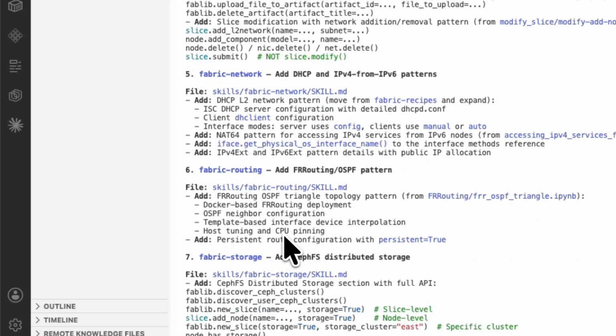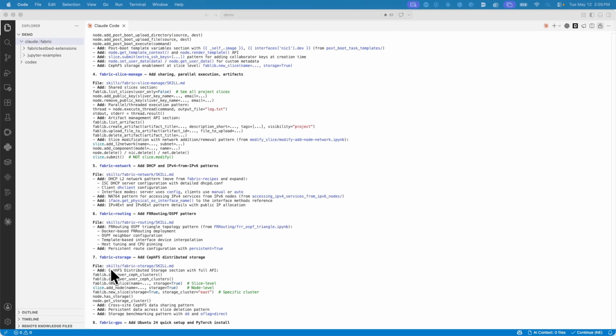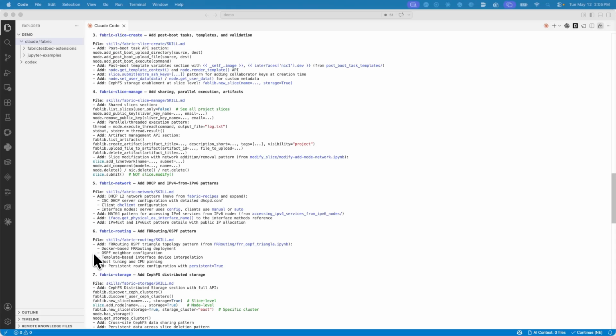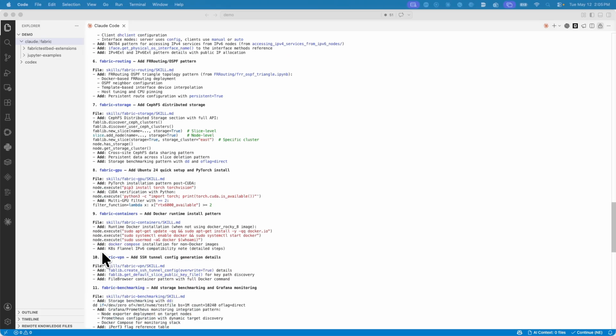At this point, the key is for you to read this plan and see whether what it is suggesting is right or not. This is where your domain knowledge comes into the picture. It is possible that in some places it might have made mistakes, or referred to a wrong example, so you might want to correct it, or something was incorrect in your specification documentation, and that's why it's picking up the wrong stuff. So this is where human feedback comes into play, and we go ahead and correct it.